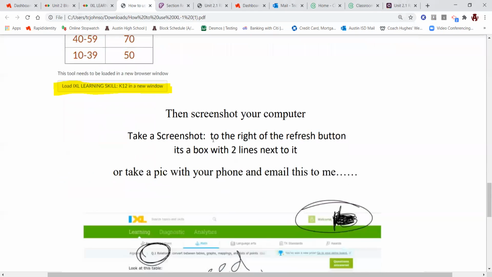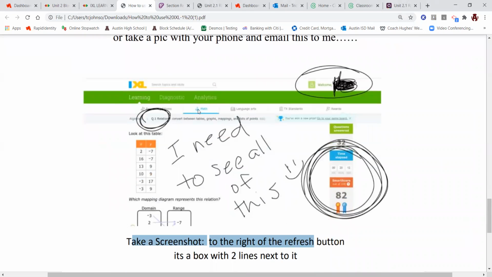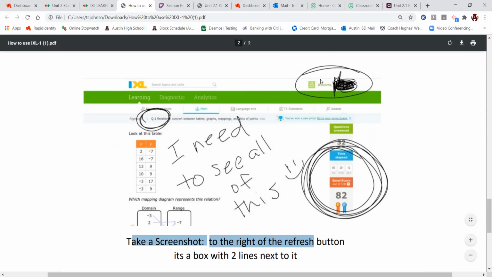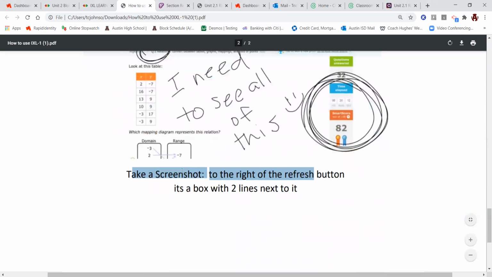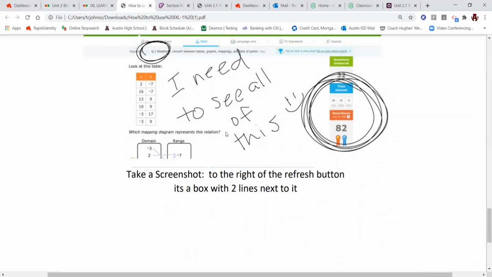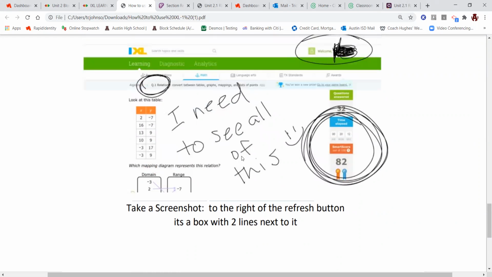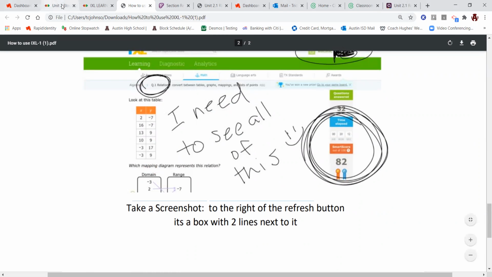Now, when you take a screenshot of the proof that you did it, please take your screenshot where I can see your name, welcome, and then the student name. I can easily see what skill this involves, and I can also see the SMART score, so I know what grade to give you. To take a screenshot, look at the right of the refresh button. It's a box with 2 lines on it, and Control makes the clickety click, and that will save your picture in your computer, and then you can email it to me on Blend.